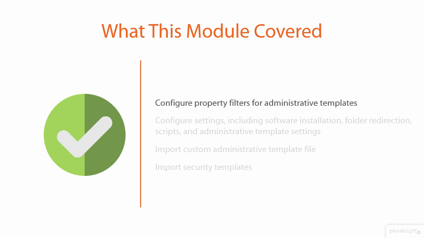We've talked about the property filters, how to actually filter through the many thousands of different settings in those administrative templates to find the exact ones that we're interested in. There we focused also on the managed versus unmanaged policies, which can come back to bite you if you're not prepared for their effects when it comes time to remove that GPO. We took a look at 4 different kinds of group policy settings, those in administrative templates.